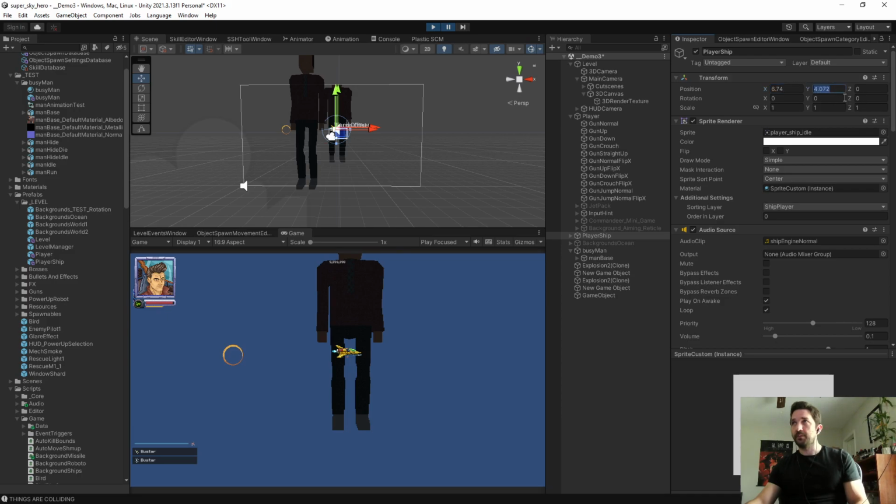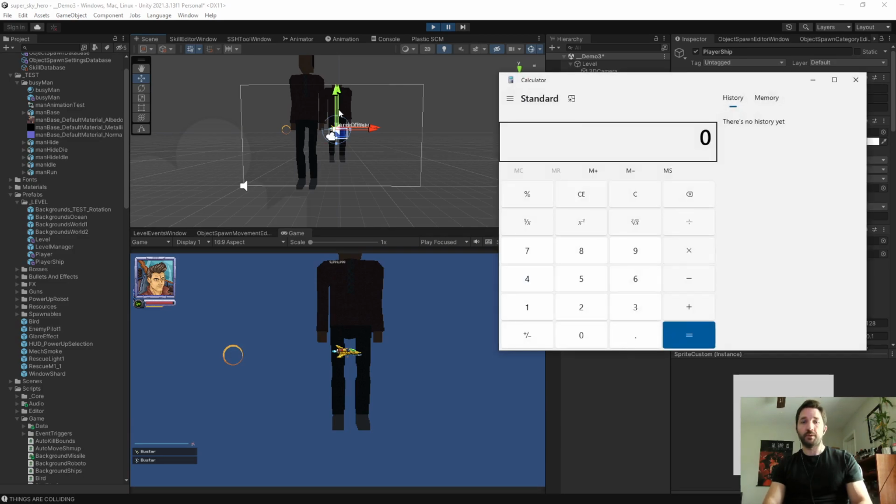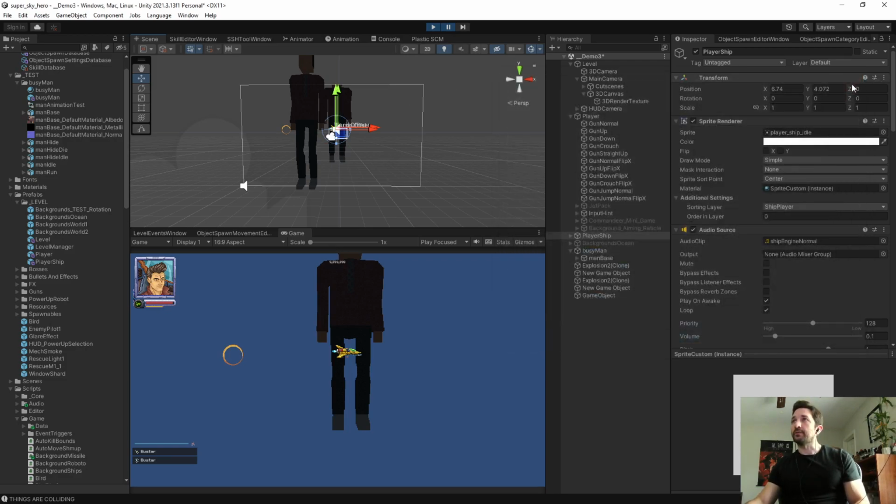And then the other one, 0.26. Oh, calculator. 0.26 times 7.2 is 1.872. Let's put the ship there. 1.872, and that's right there at his feet. So that's actually the correct position. All I got to do is multiply that out by the world size.